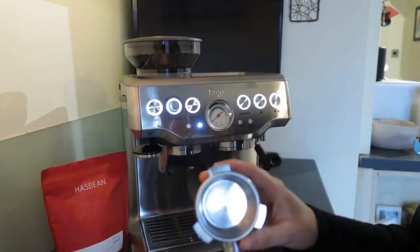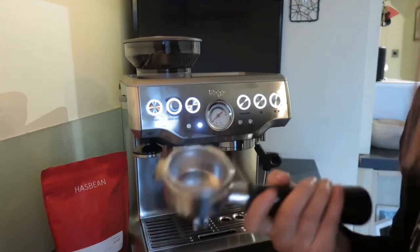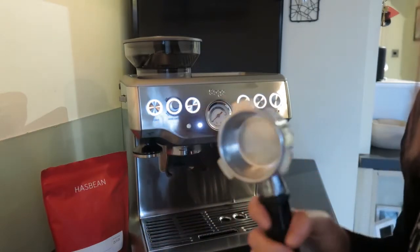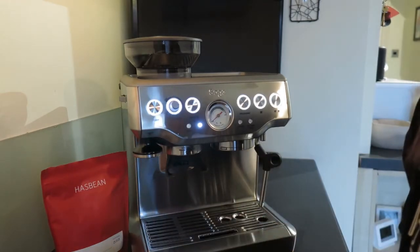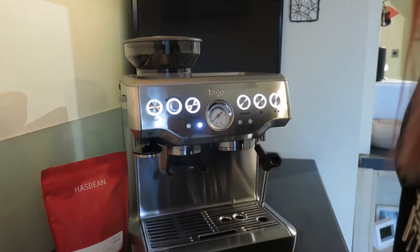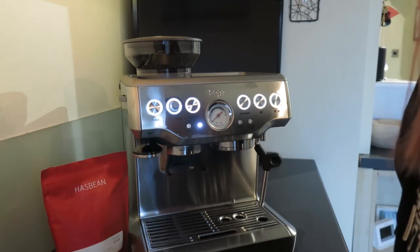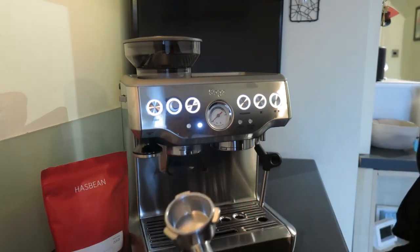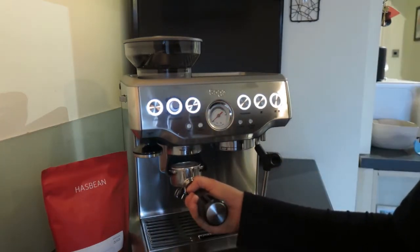To do manual, say you only wanted a small amount, or you wanted to change the amount that you've got dosed, you push it in and just stop, and then you would obviously weigh it to see that you've got the right amount. Not sure if any of this is making sense. We'll just go with the automatic one for now. Okay, so it just pushes in there.